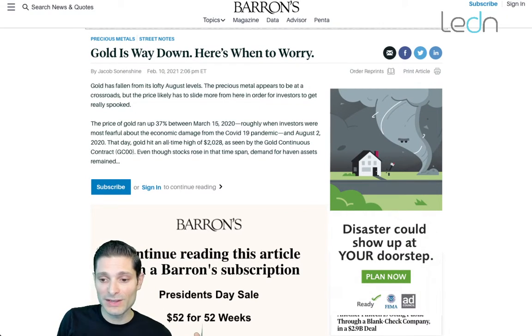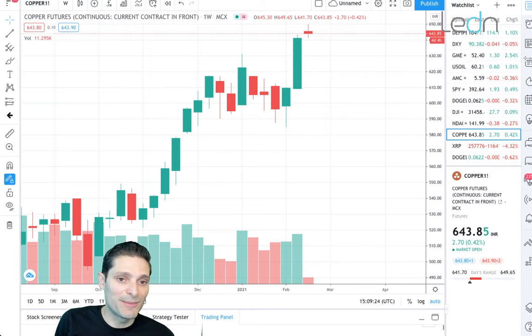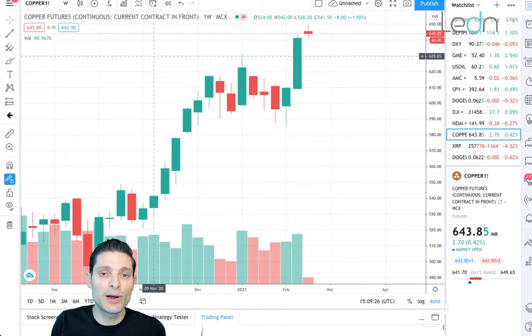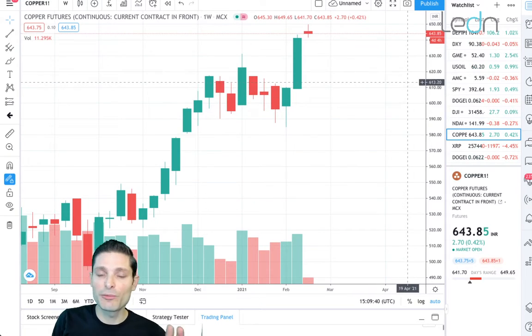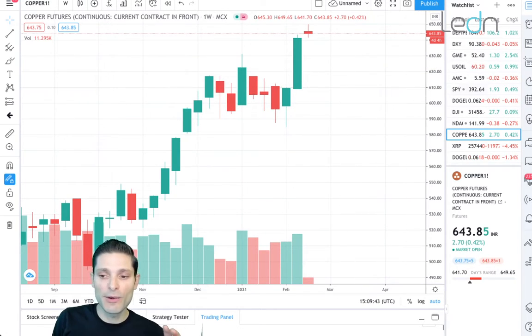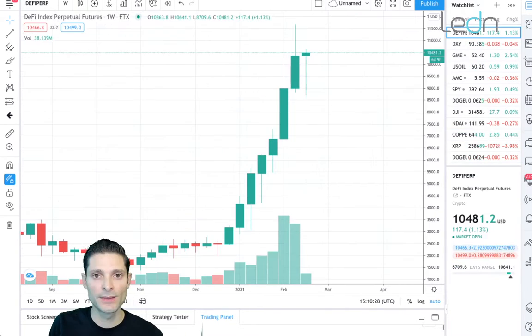Here in the back of your screen, you see an article from Barron's that says gold is way down, when to worry. This may start a trend, because more people are basically starting to take notice that gold seems to be, in a way, underperforming on a relative basis, which some can interpret as potentially falling out of favor in portfolios. So that can have very meaningful implications. And I wouldn't be surprised if we started seeing some more headlines around that theme in the coming weeks. So something to keep an eye out for in gold. If gold continues to deflate, it could be a tailwind for other types of markets.